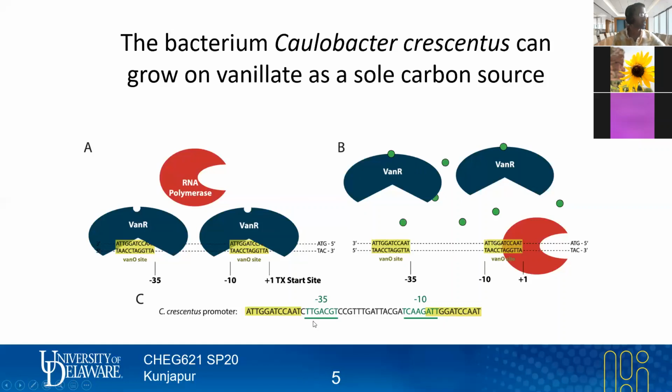And if you look at the actual promoter that Caulobacter crescentus uses, it's interesting because it has the hallmark of these operator sites flanking on either side, the -35 or -10. But in this case, you have overlap. Caulobacter's preferential consensus -10 sequence actually ends with this ATT, which is exactly what the VanO site begins with. One of the questions that we had, though, is that's not what E. coli's -10 recognizes. So we thought we would start by not overlapping it with the -10 sequence and then see what happens as we increase that overlap.